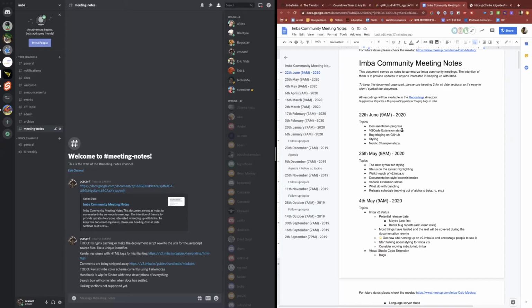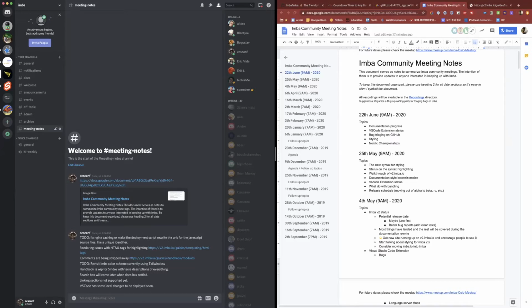So the VS Code extension, I know you haven't been working on it, or I'm assuming. Have you done any work on the VS Code extension? I actually did a little work yesterday and today, and I haven't deployed the new version, but I pushed it and updated the version number. So I will probably deploy it after this or tomorrow. The only change there is that it just adds support for the new styling syntax with some basic autocompletions and things.